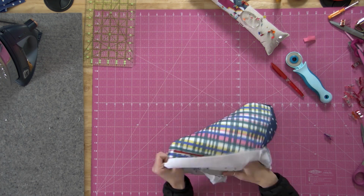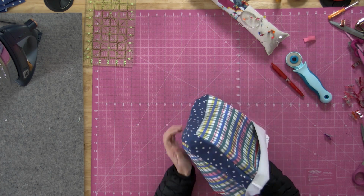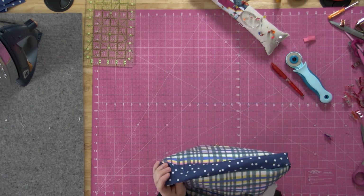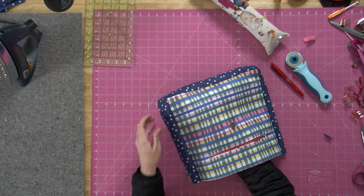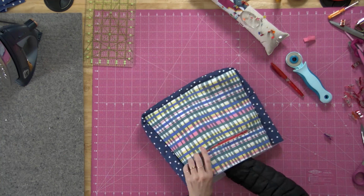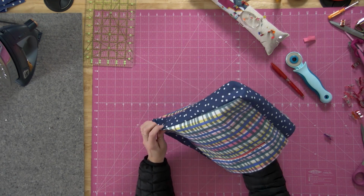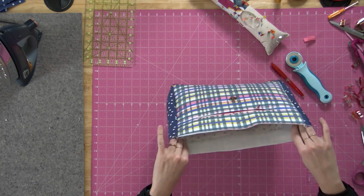I want to check everything, check all my seams. If you're making this out of vinyl, you're going to want to make 2 passes on your seams, and that relieves some of the tension and prevents stitch pop, I call it, which is where you see your stitching in vinyl. Just a little tidbit there.